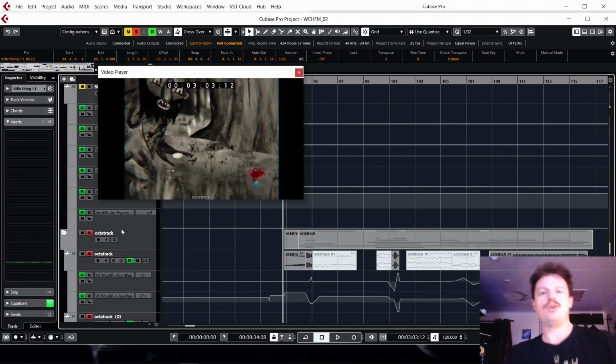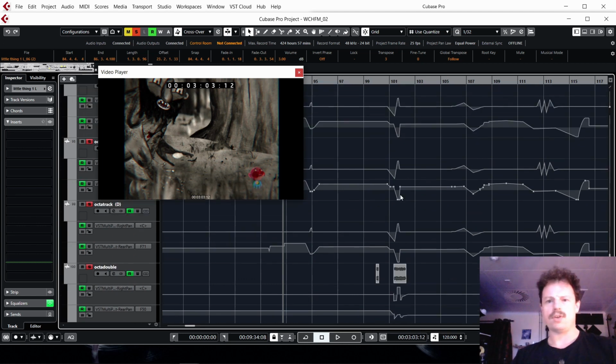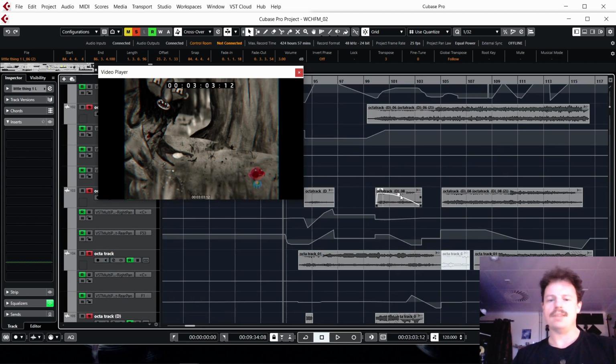There's a machine called the Octatrack by Elektron, a Swedish company, and with that you can automate all sorts of things and use a fader on it. I'll try and show you that later. It's great fun, but I recorded the music into it and I recorded a whole bunch of other things into it, and then automated it along with the picture.